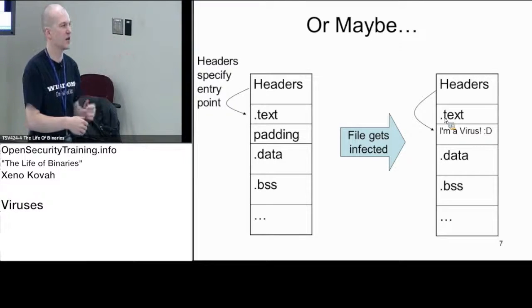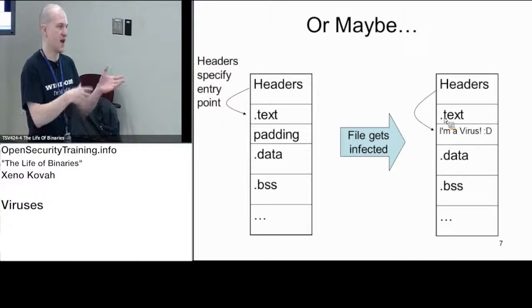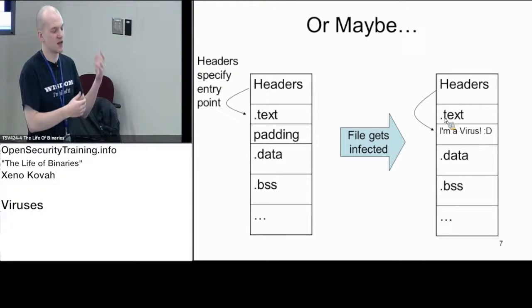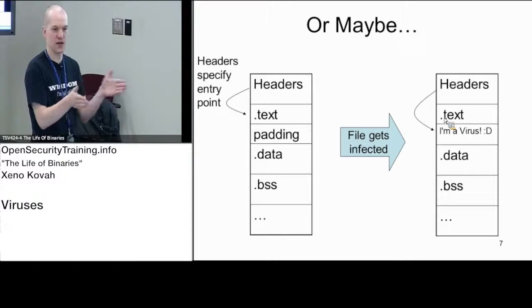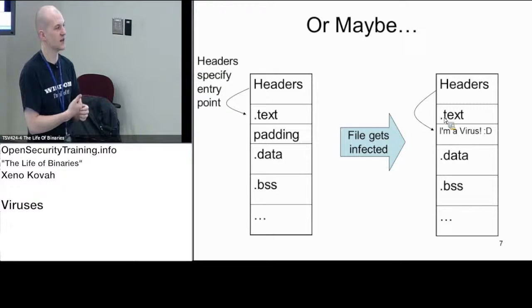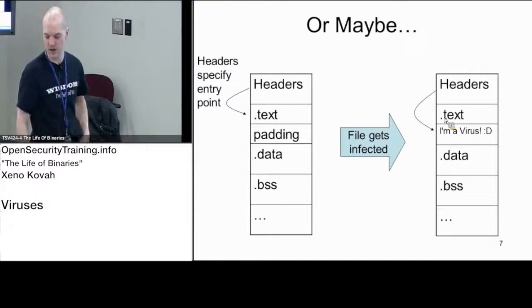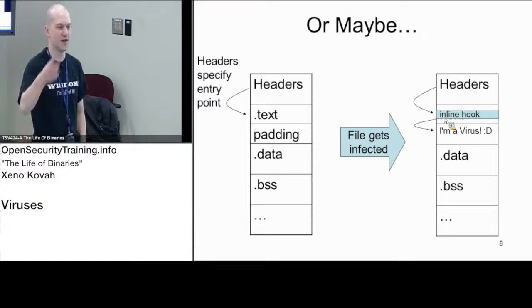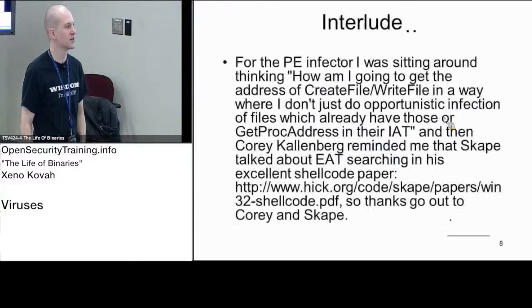This is more common on the ELF viruses, because they add it as padding essentially, but in the context of PE, you could imagine that you've got that hex 200 bytes worth of space that will potentially be slack space on the end of your .text section. And so you could put yourself there, and then you would still, ostensibly, be within the .text section. And again, you can play the same game, like do virus code, inline hooks, and so forth.